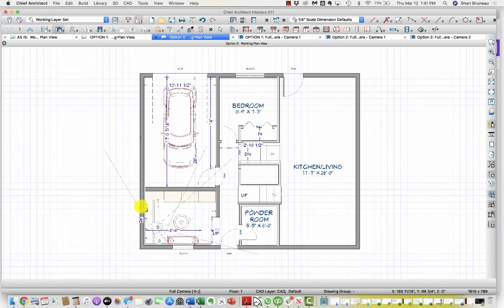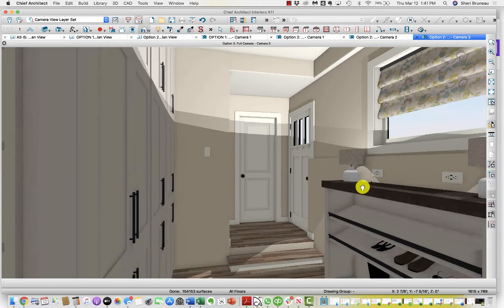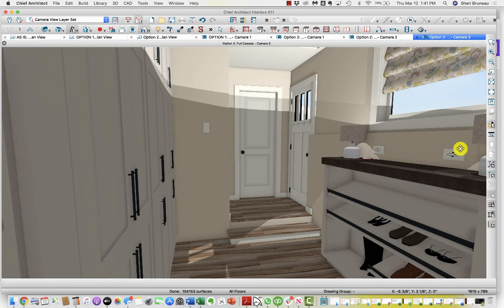Looking out from this, the cabinet that is right above the window, looking out from the bench, I have designed a cabinet here, an open cabinet for shoes and boots. You know, when you come home and it's like, I just want to throw my stuff down, this is where this could go. And then because I've made it a little bit longer, I've specified 2 outlets, whether they're chargers for phones or for goodies like that.